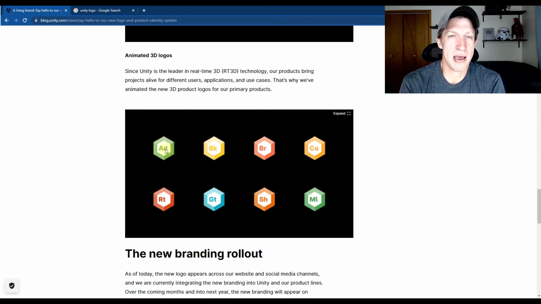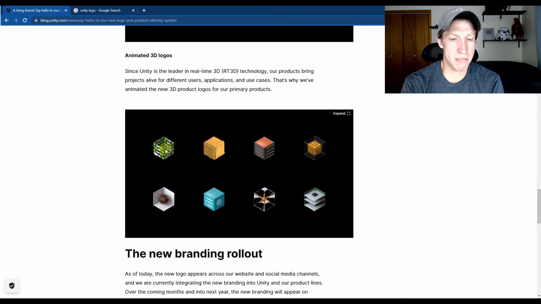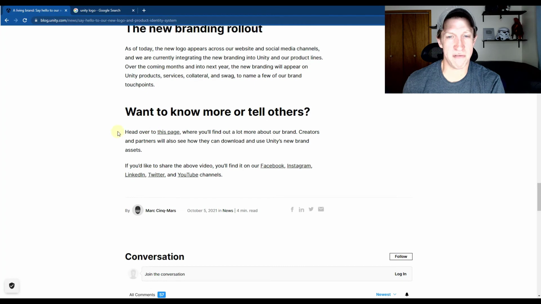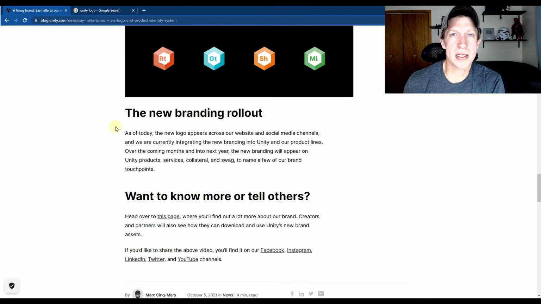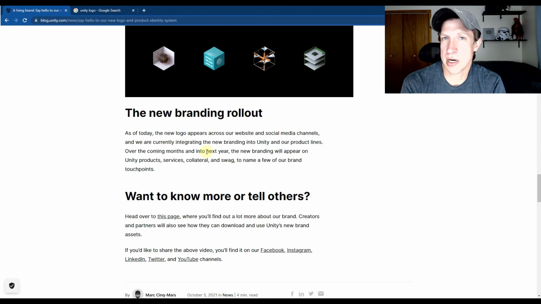At the end of the day, it's really not going to affect most of us anyway. So bottom line, from what I'm seeing, it's not really affecting anything having to do with the product as of right now. It looks like there may be some new branding things that come out over the next few months, having to do with the different products and other things like that. But I'm not seeing any big changes in the actual Unity offerings.